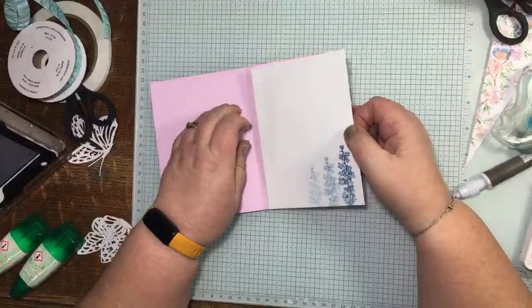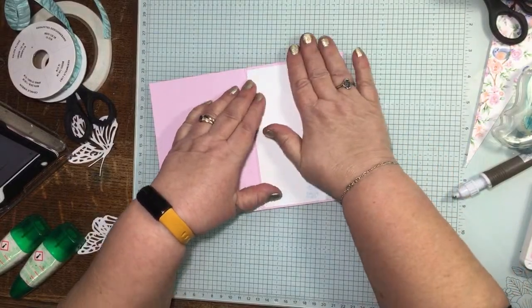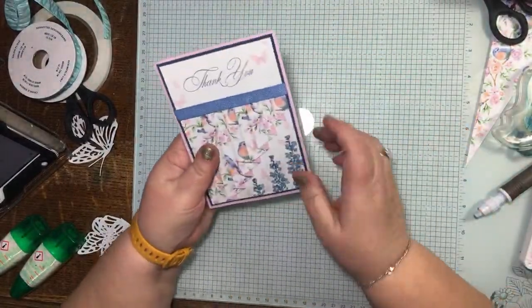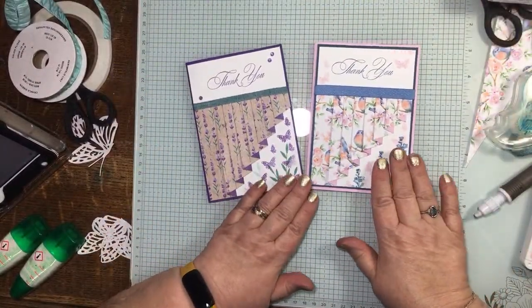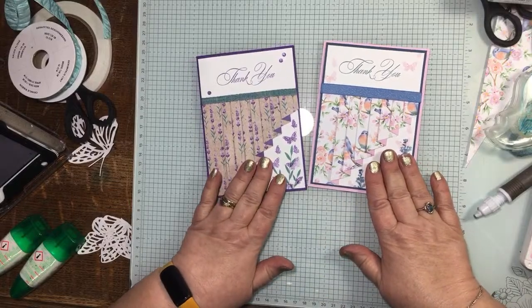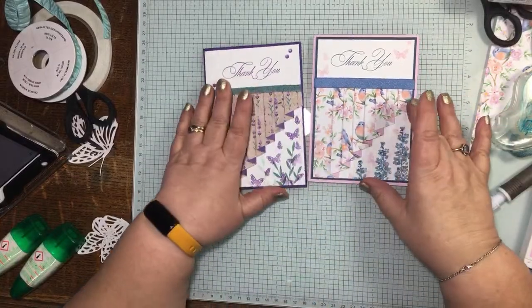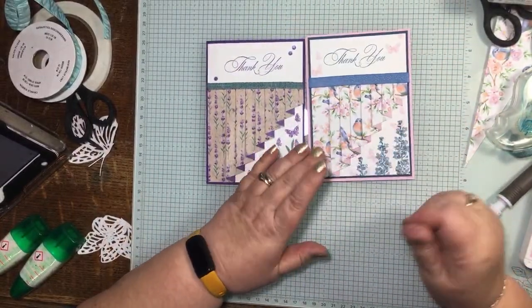So who's going to have a go at Drapery Fold? Here's the first one that we made, with the Perennial Lavender DSP, and then one with the Flight and Airy. So I hope you'll have a wee go. I think I've done my scores wrong here. I can see, look, that pleat should come a wee bit further over. But no one else knows that, just me. Whoever receives this card is not going to look at it that closely.